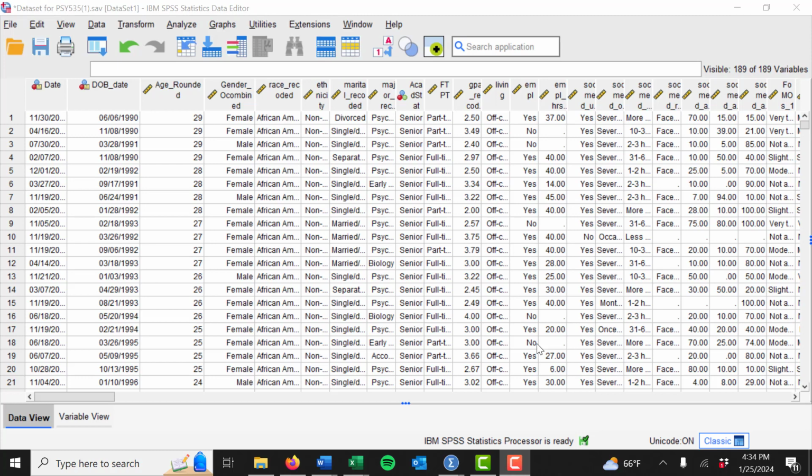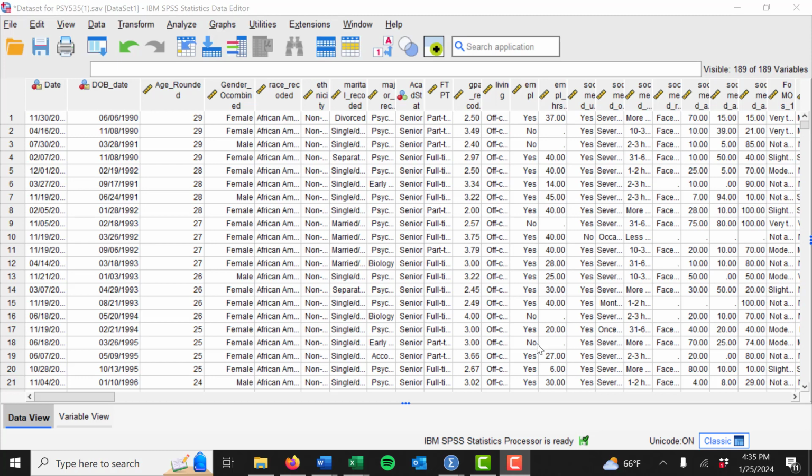thus the one-way designation. When we have three groups, we could use a t-test to determine differences between groups, but we would have to conduct three t-tests: group one compared to group two, group one compared to group three, and group two compared to group three. When we conduct multiple t-tests, we inflate the type 1 error rate and increase our chance of drawing an inappropriate conclusion. So an ANOVA, an analysis of variance, compensates for these multiple comparisons and gives us a single answer that tells us if any of the groups is different from any of the other groups.